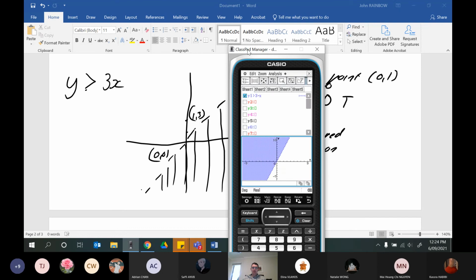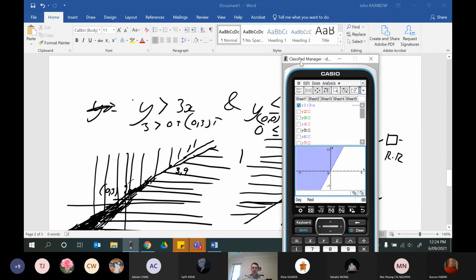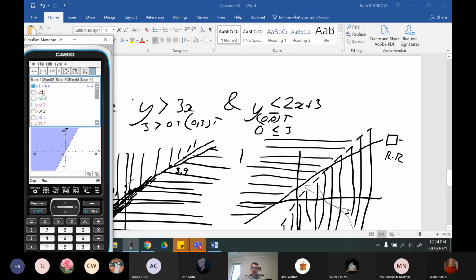The reason for that is because once you start graphing a couple together, and let's just say we also want to overlap it with this. So now I've got to change this type to the other one, and that is 2x plus 3. And if you get it wrong, you can actually double click on here and change it to what it is. So there. And then if you graph both of those, it will do that and it will do that. Now you can see there it does the union.